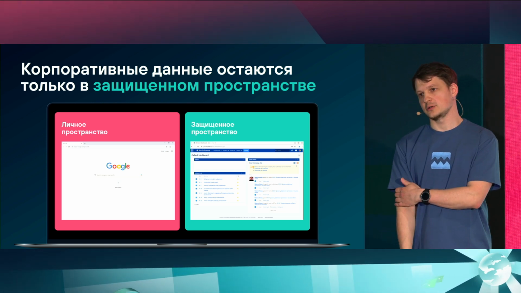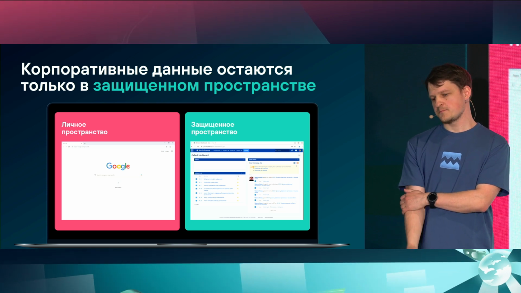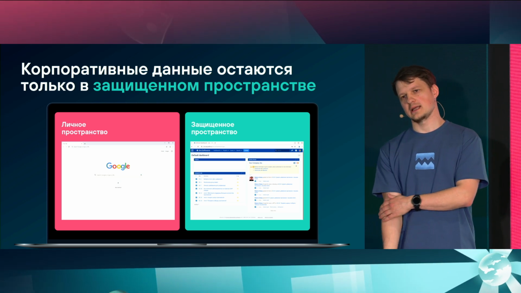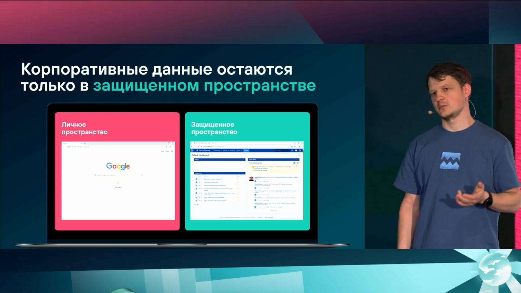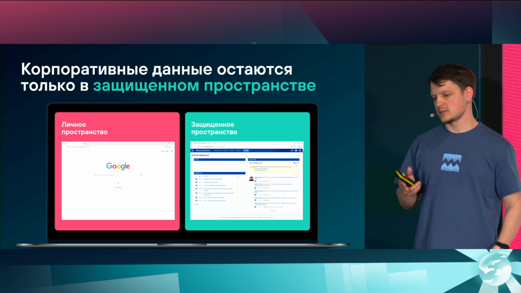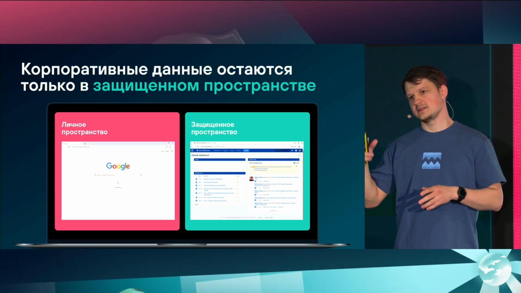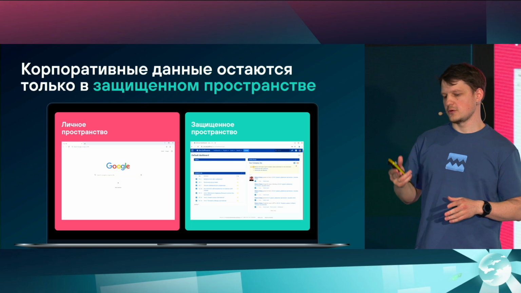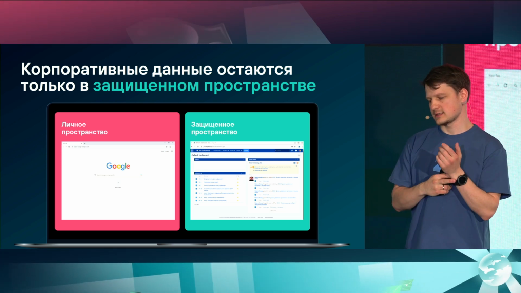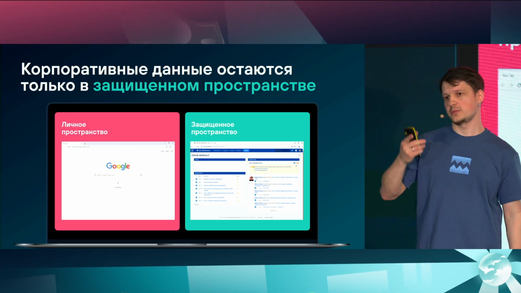In addition to Google Chrome, you may launch any application which works on this operational system. Instead of Google Chrome, it could be the developer environment, it could be 1C accounting. So any application could be launched in this protected space, and all protected environment data will stay there and never move to the personal environment.